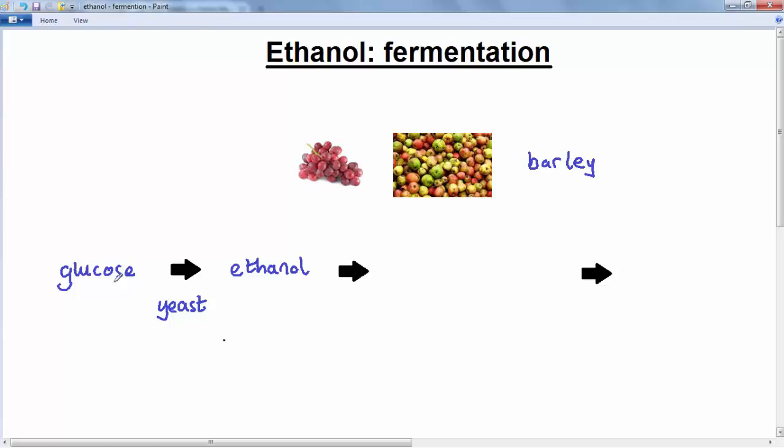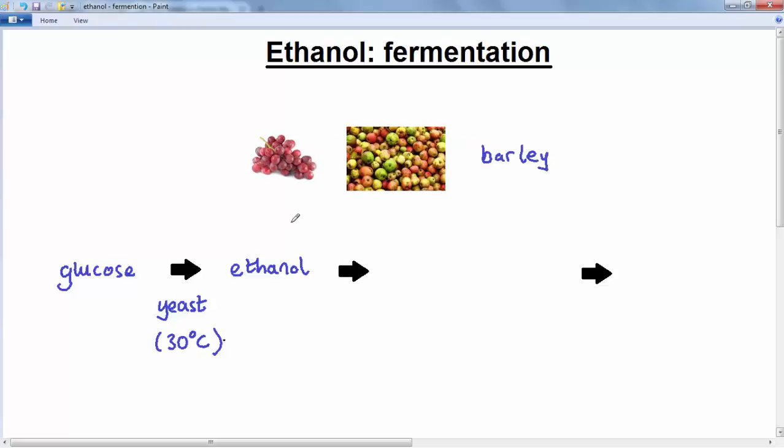Now we're not going to go into any equations here, but we're going to say that this takes place at around about 30 degrees Celsius, and that if we're looking for obtaining ethanol for some industrial purpose, let's say actually not for drinking wine, cider or beer, then in that sense we're going to get quite a low concentration. This is going to produce a low concentration of ethanol. That's to say the ethanol in these cases is going to be mixed with water and other substances, and so to obtain a higher concentration we're going to employ a process called distillation.